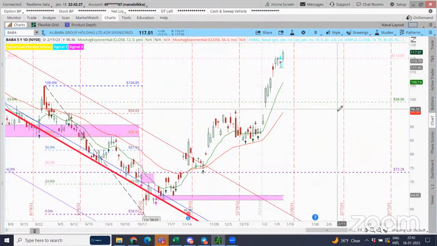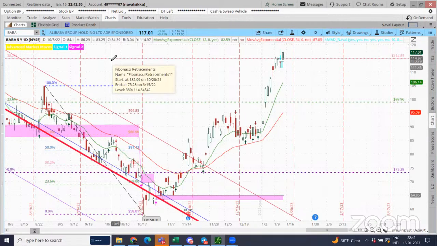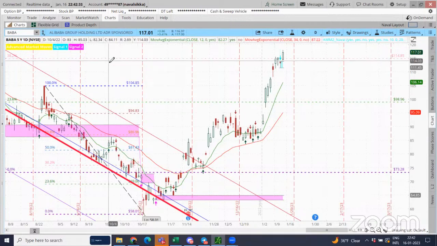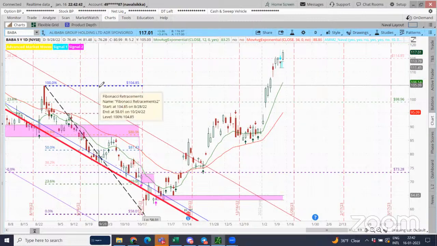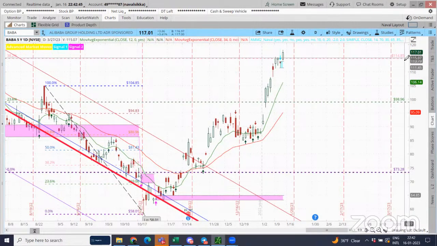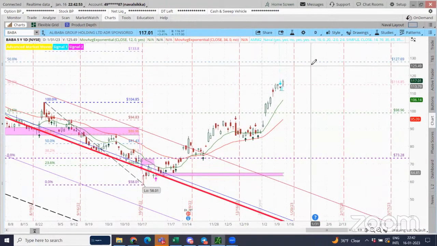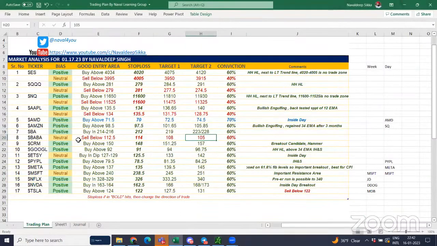So this is the previous Fibonacci extension. Again, I do not remove my Fibonacci or my regression channel unless there's significant need for it. I do add new ones, and I keep on canceling the extensions in case it is required. Right now, 114, 115 is a significant support for Baba. It's holding that, and from there I have a target towards 127. Baba has run really well from the 60s all the way to roughly the 120s, which is really positive. So I'm going to keep it neutral.